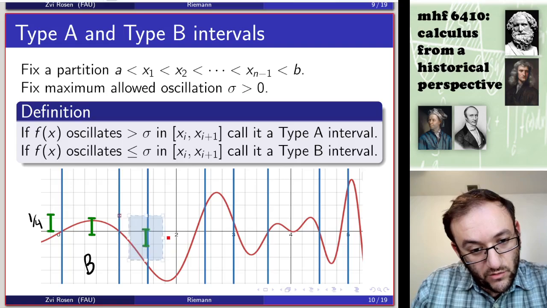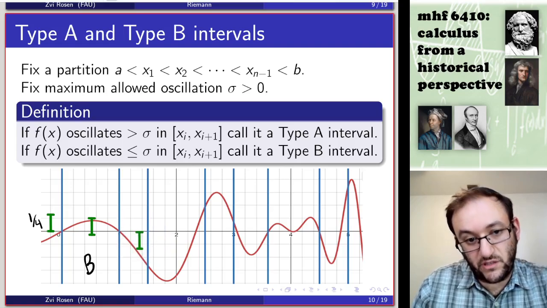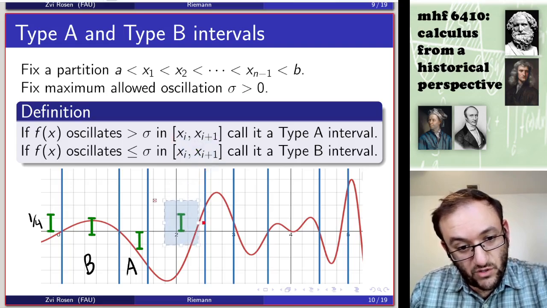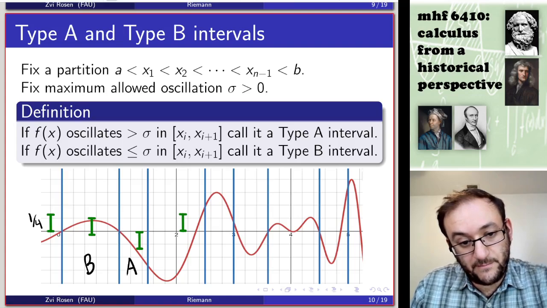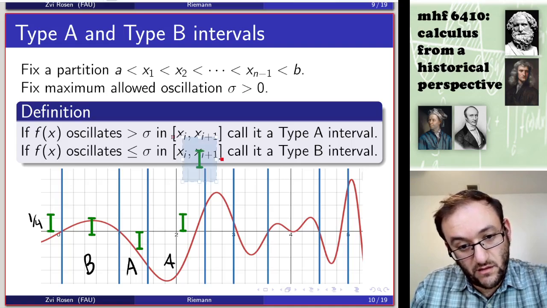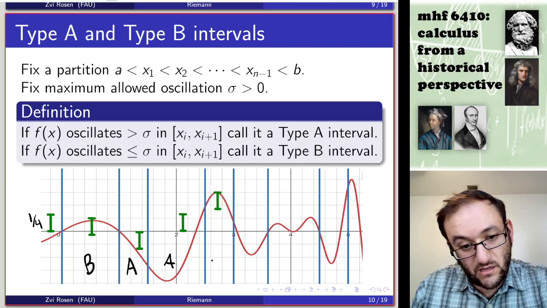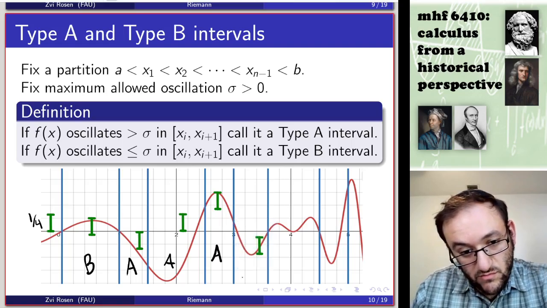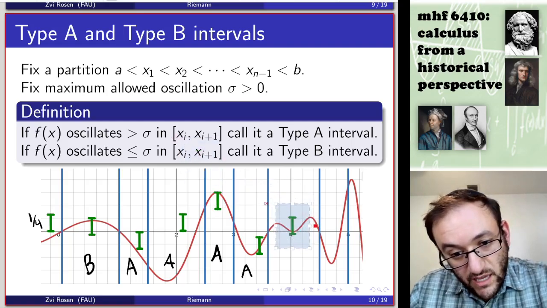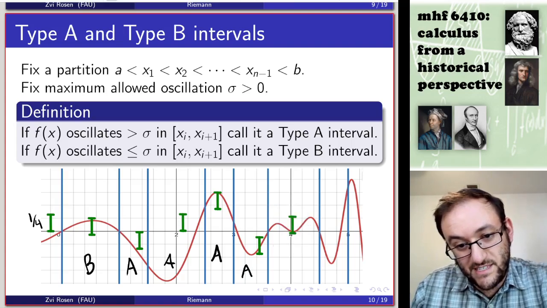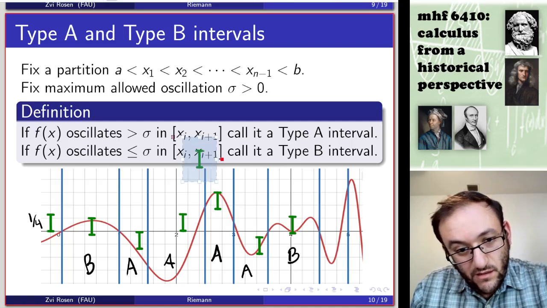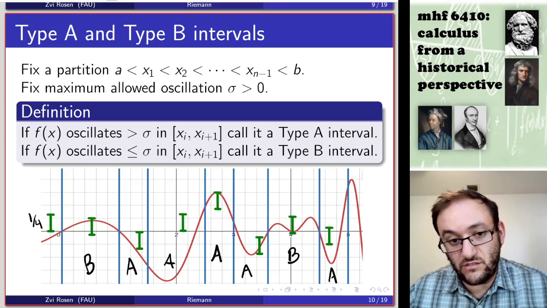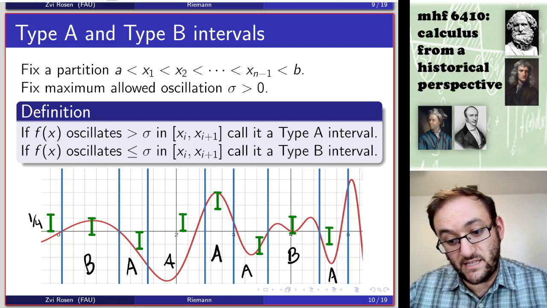Okay. Now let's apply the same sigma ruler in the second interval. That definitely oscillates more than sigma, so this is going to be a type A interval. The next interval also oscillates much more than sigma, so that's type A again. This one more than sigma. This is again type A. This one, a bit of a closer call, but it's also type A. This one looks like it's just inside of the sigma, so this is type B as well. And the next interval, it oscillates much more. So here we have mostly type A intervals, which indicates why our approximation was quite so bad as it was.